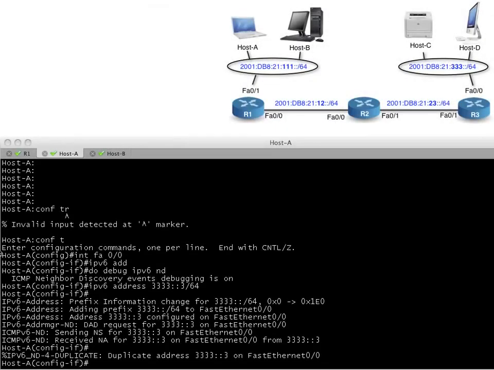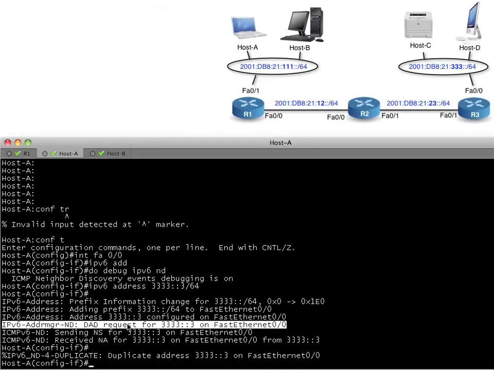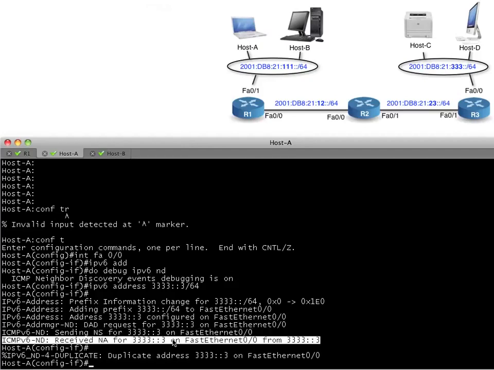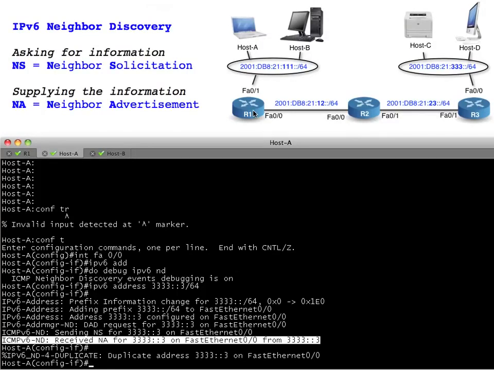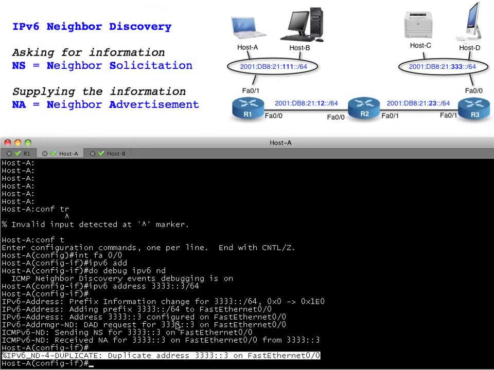So let's take a look at the pieces. First of all, we have it adding the address. It's doing duplicate address detection to find out whether or not that's already in use. So this host is sending out a solicited node multicast destination address for anybody who would have already had that IP address. So he sends it out, and then he gets a response back. This is bad news. So that's R1 saying, yeah, I've got that address. I've joined that solicited node multicast group. You sent the request out to that group. I'm responding. And as a result, this device knows, oh, it's already in use, and it does not configure it on the interface. So host A didn't take the address because it was already in use.